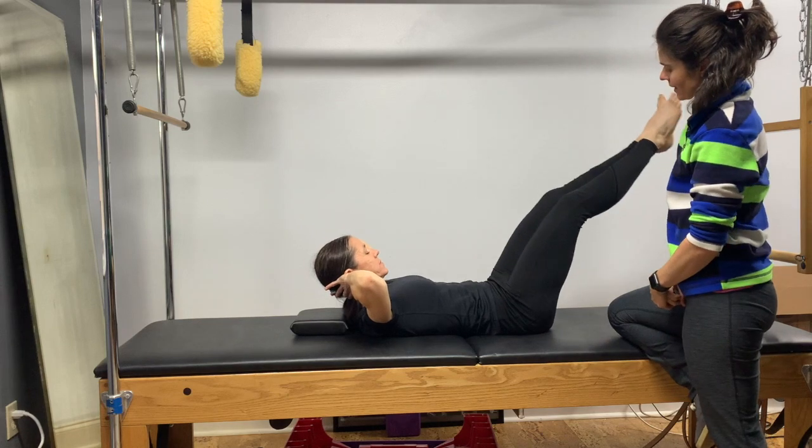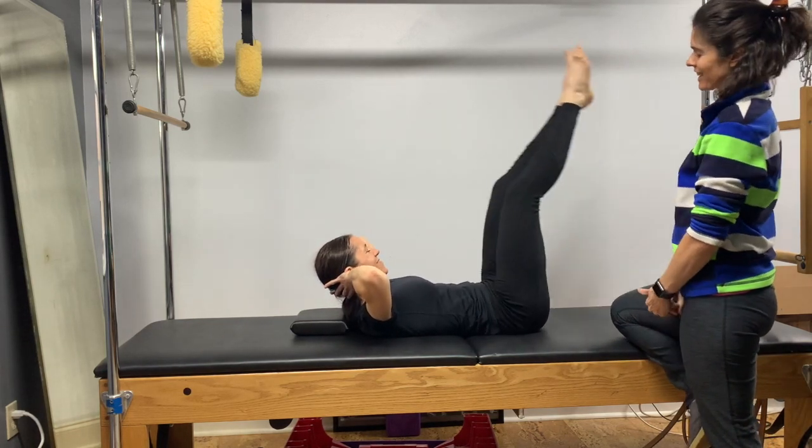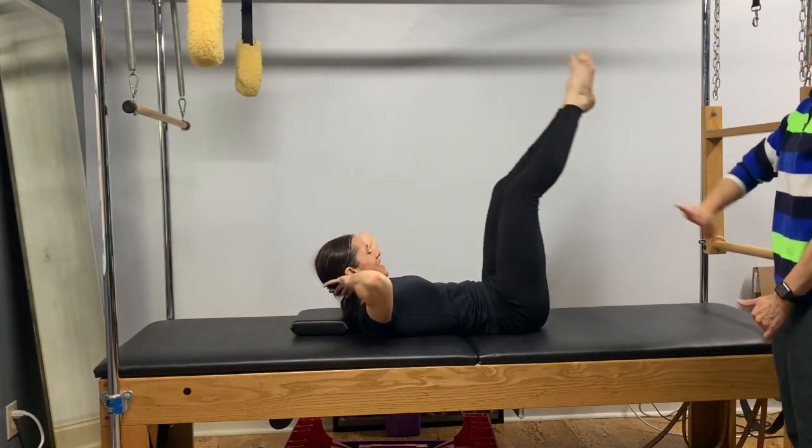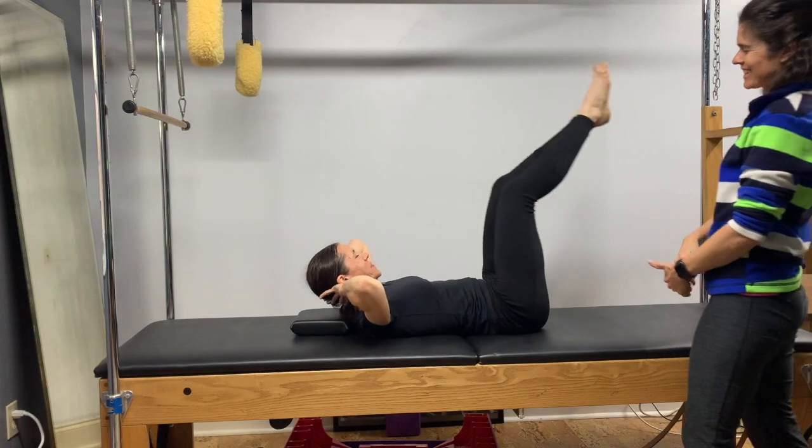Pull the lower belly in, lift. Go a little further. Three, two, one, and up. Pull in. Good. Three more like that. That's perfect. Pull in. And then rest your head back for a second.